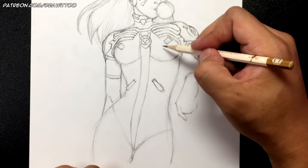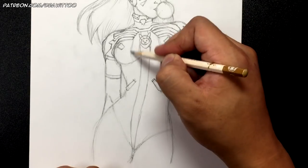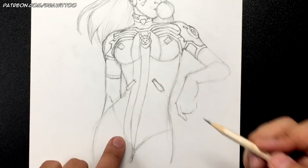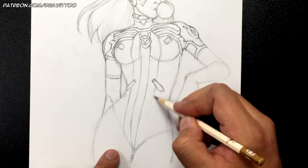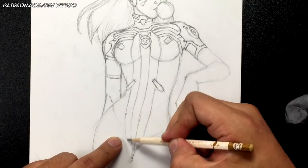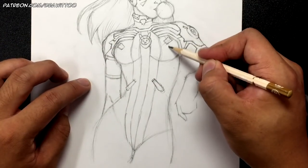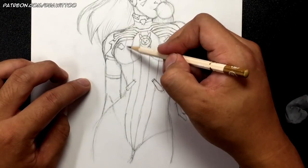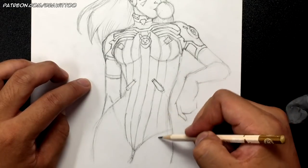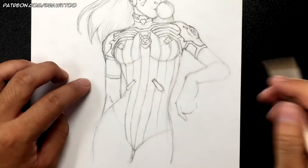These patterns go from here, following the curves of her body going down into the crotch area. Make sure you're following the contours of her body — the curves. It goes down that way, and this goes down like this. It's just vertical stripes going down — that's what that looks like.